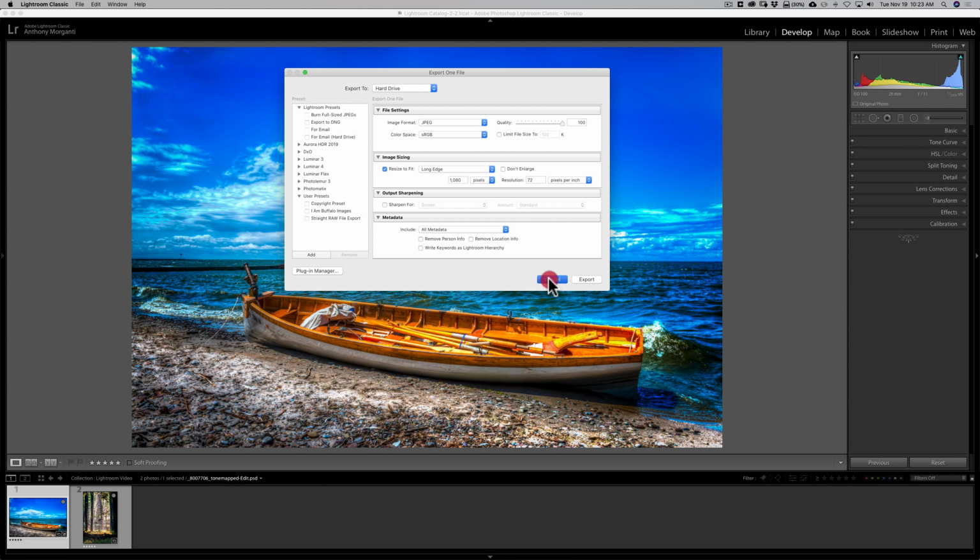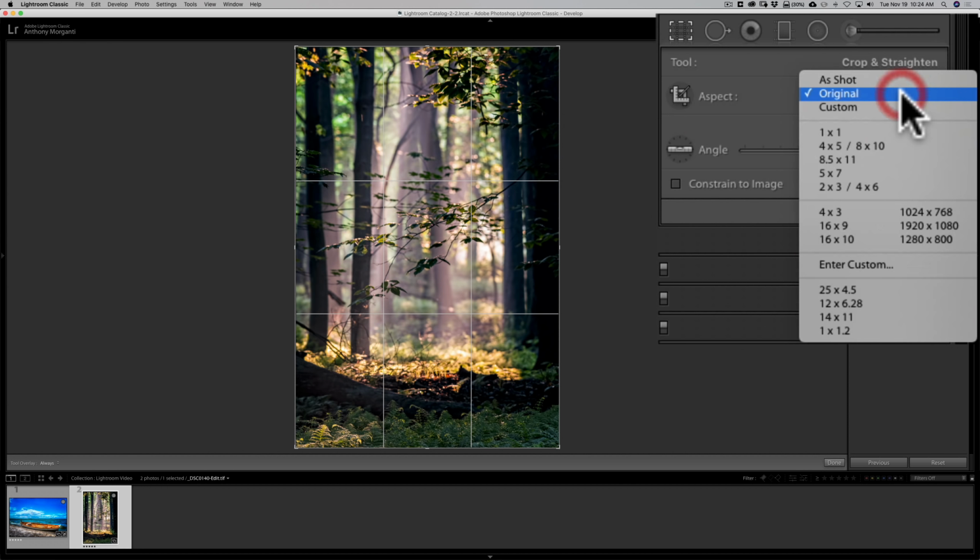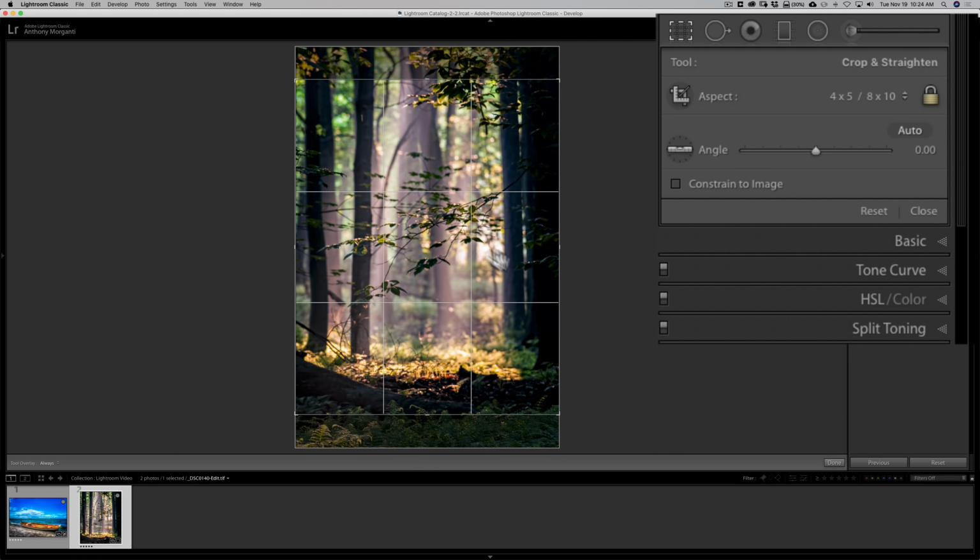Now that's for landscape images. What about a vertical or portrait-oriented image? Well, this is a little different. When you upload images to Instagram that are in this portrait configuration, they have to be in the 4:5 ratio, meaning the crop mode. So what you would do is open up the crop tool, go to this drop down right here and go to 4:5 by 8:10. Click there. That has to be this.